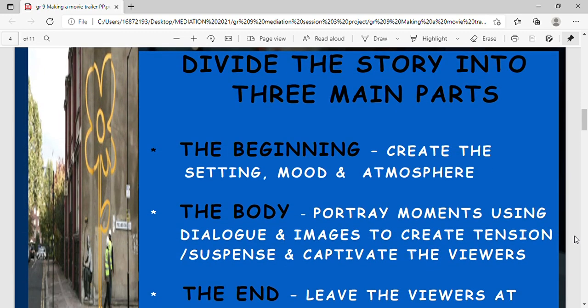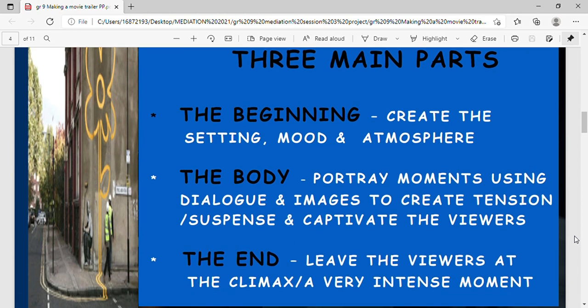Divide the story into 3 main parts. Decide what the beginning, the body, and the end should be. For the beginning, create a scene in a certain setting that creates mood and atmosphere. In the body part, portray moments using dialogue and images to create tension or suspense and to captivate the viewers.